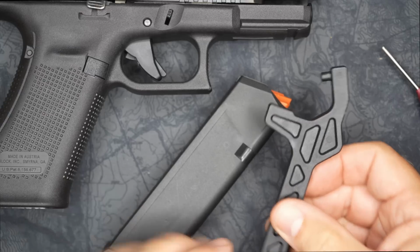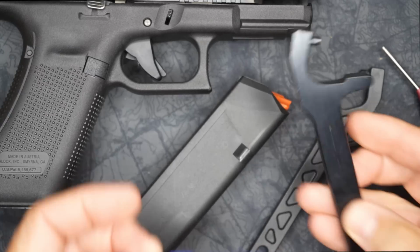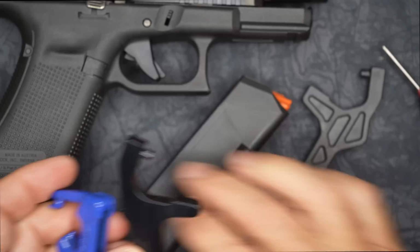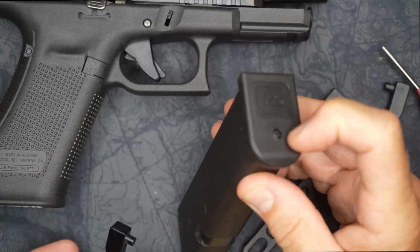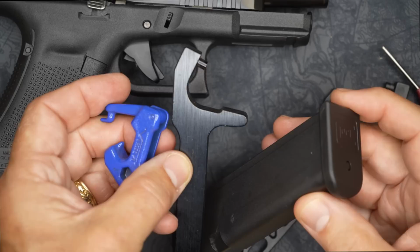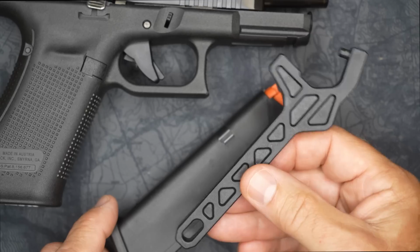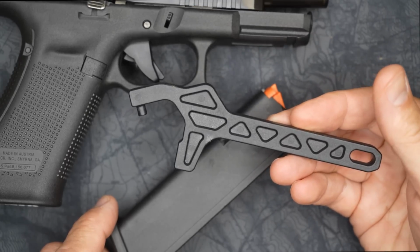But what I love though, again, is that this is polymer. Here are some of my other options that I've had, and they're metal. And they're going to wear on this little hole where your retainer pin comes through. And yeah, you can do this for a while, but after a while, it does wear on the polymer. So guys, again, this is just such a very simple option.